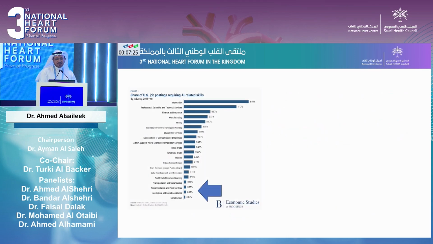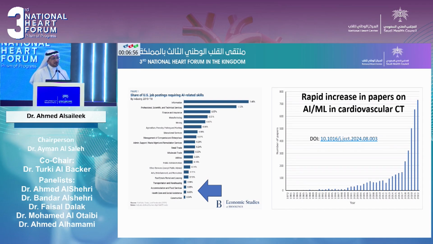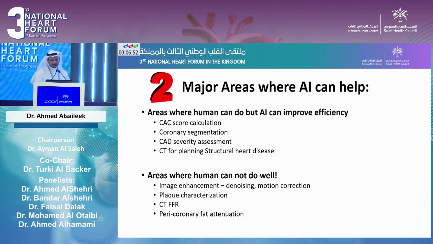The problem with AI in healthcare is that it has been a bit slow adopting AI. You can see here the job openings in the US between 2015 and 2018. The jobs requiring AI in healthcare are at the bottom of the list. This has changed a bit recently. As you can see here, there is a tremendous increase in interest in artificial intelligence and machine learning in healthcare starting in the last 10 years.